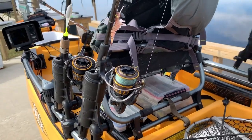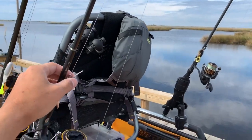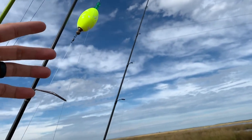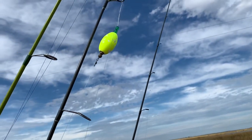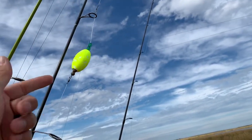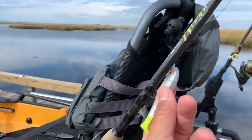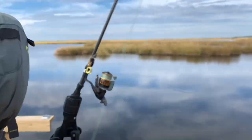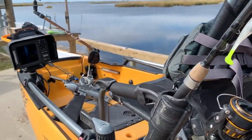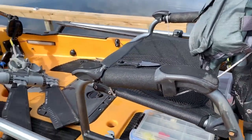Right now I've been fishing for trout — got the popping cork down to the shrimp, which has really been killing the trout. If you want to make fun of me for using a popping cork, you can, because 20 of the best kayak fishermen in Louisiana just fished the Pack Championship this past weekend and all of them were using popping corks to catch trout. So ain't no shame in my game. I've also been using a little Voodoo thing and a Bugs jig. I keep one more rod — usually my topwater rod. If I have a fourth rod it goes right into the rod tubes, which lay down on the deck.